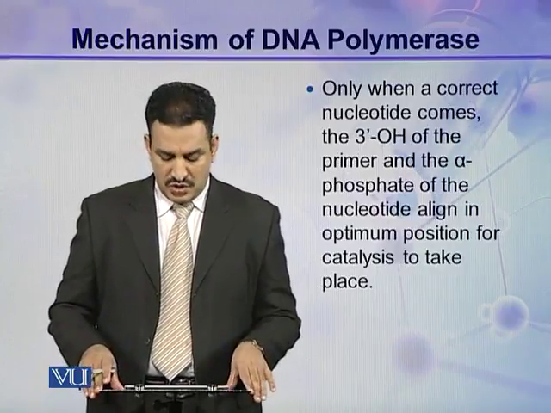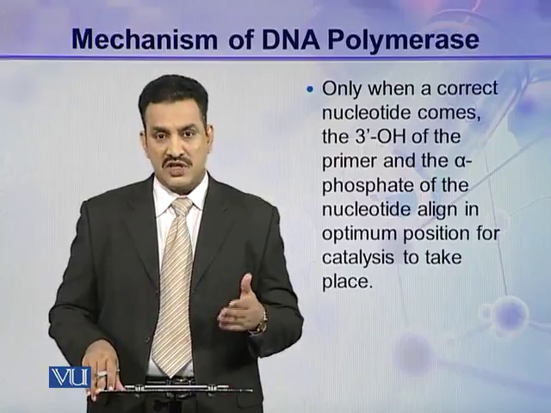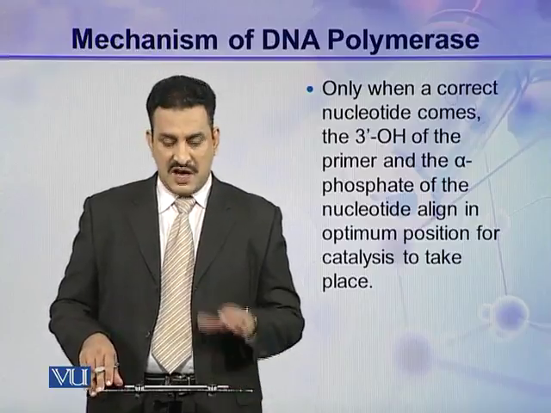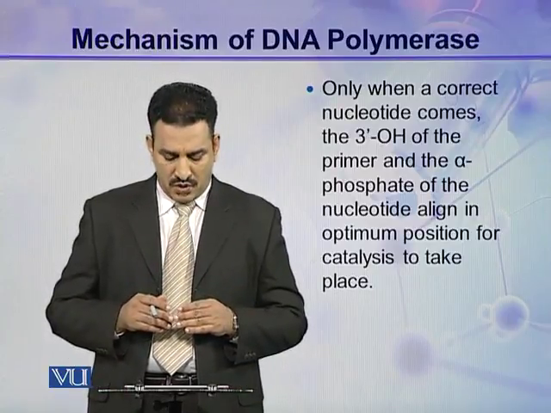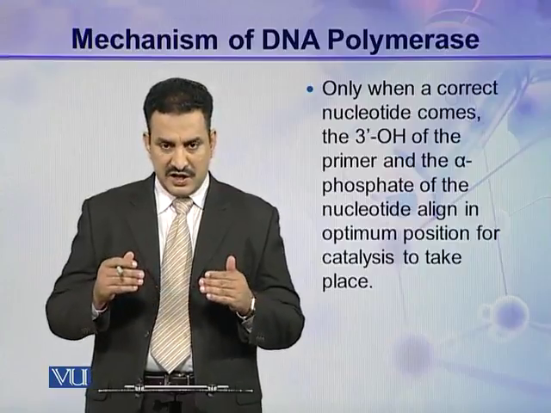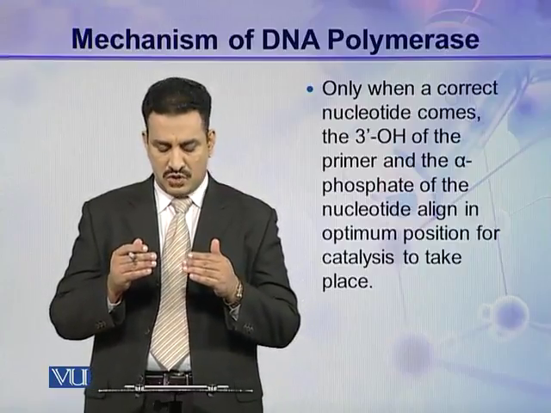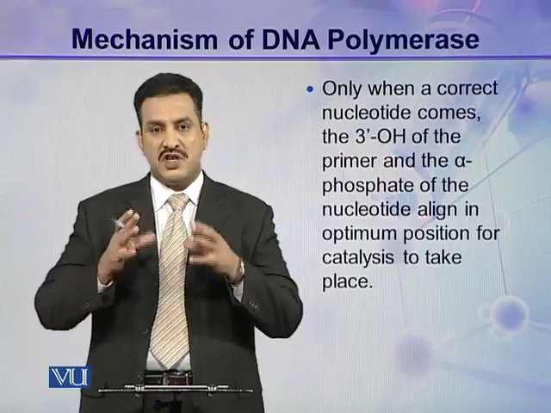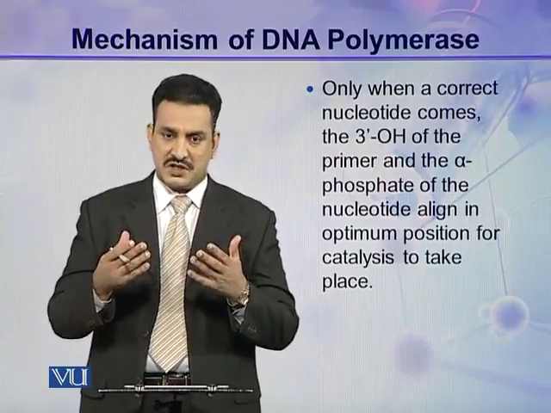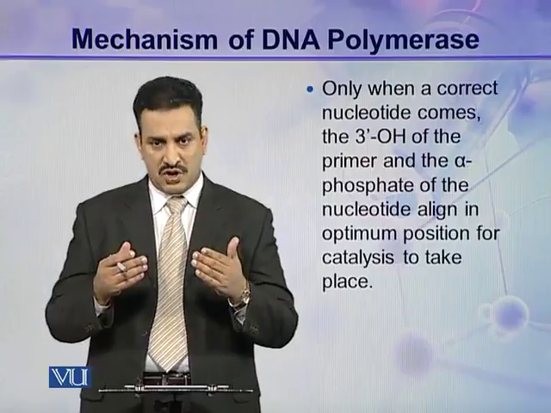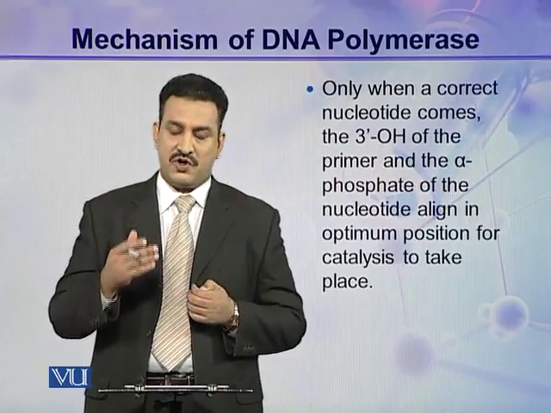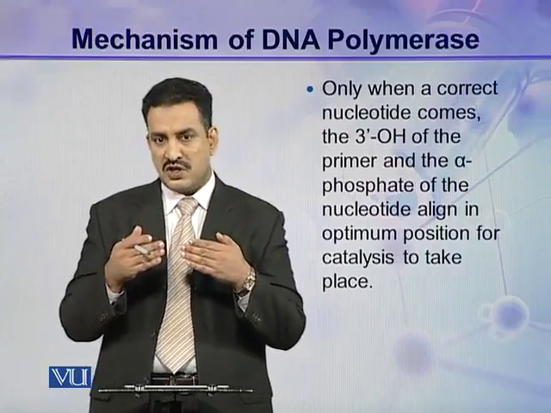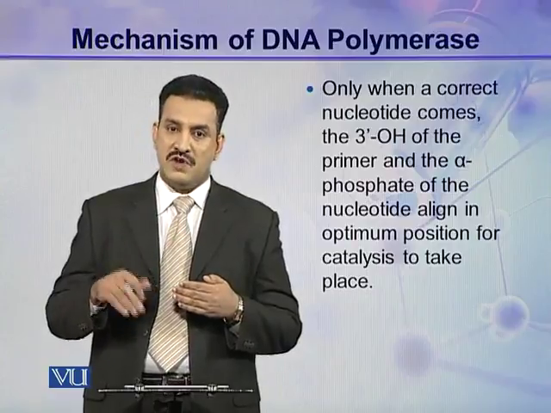Only when a correct nucleotide comes, only and only then, the 3' hydroxyl of the primer and the alpha phosphoryl group of the nucleotide align in the optimum position so that the catalysis can take place. So this is the steric position, the position in space of the 3' hydroxyl and the alpha phosphate group. They only come in front of each other when a correct nucleotide is present.